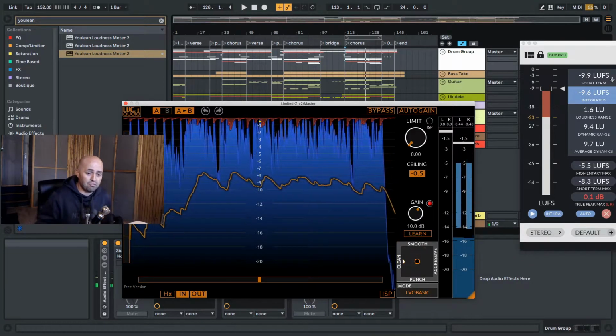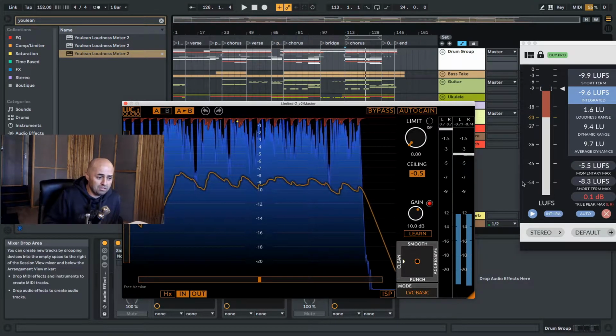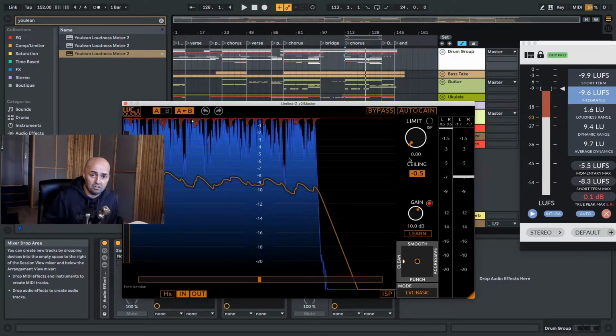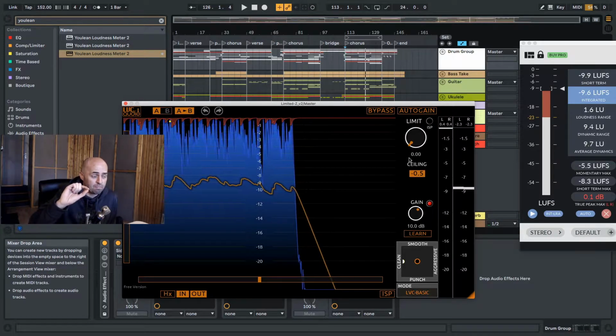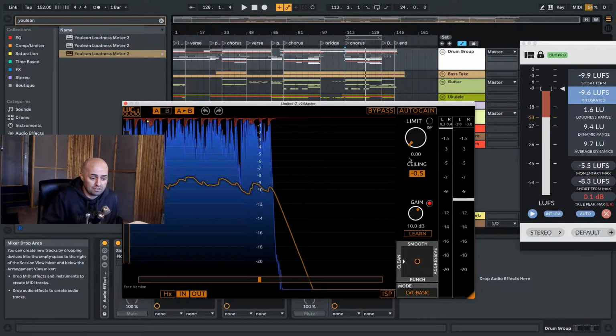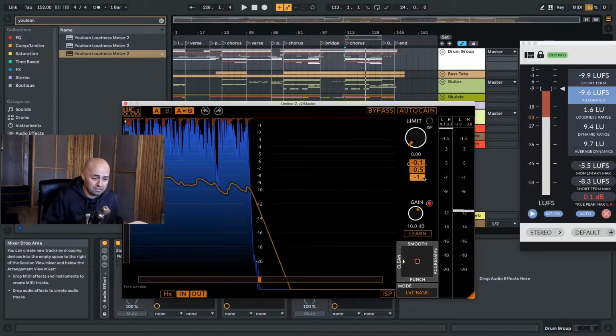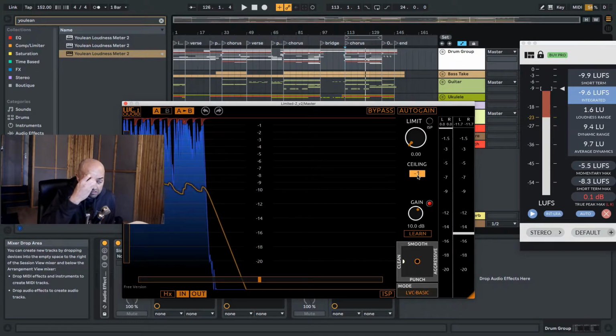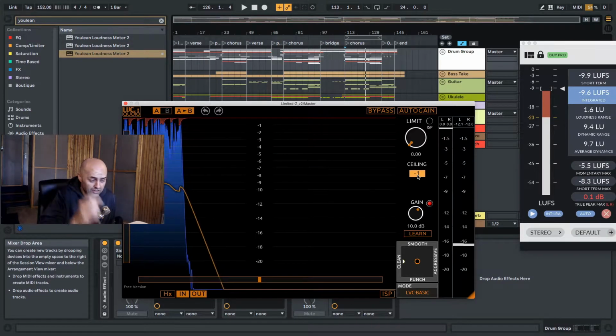Tension. Okay, so the comfortable level is about 10 dB added gain. If I go above that, it starts distorting. How can you hear distortion? It's like this little bit of a clipping feeling. I'm gonna put my ceiling to -1 to kind of respect, you know, YouTube and online algorithms. Let's have a little play again.